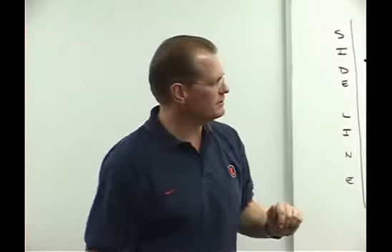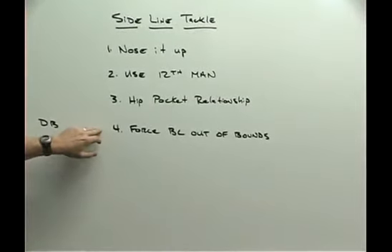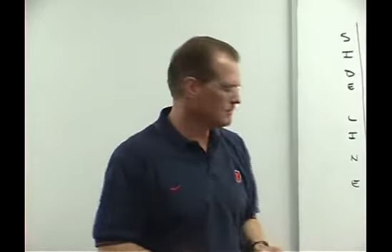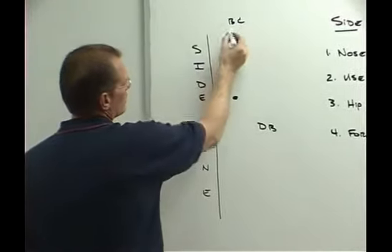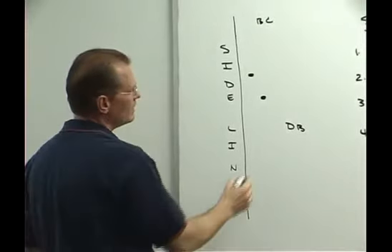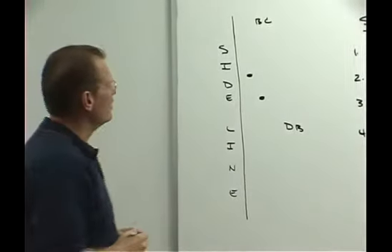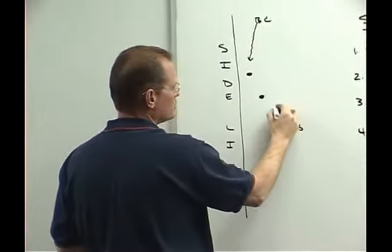Make him try to split the two of you and push him out of bounds — that's why we call it the 12th defender. The last thing is make sure you let your kids have an opportunity to force that ball carrier out of bounds. When you're doing the drill, always use the boundary, always use the sideline. Here's the way we like to work the drill: we line up the ball carrier two to three yards inside the sideline, and we line up our defensive back or defensive player about 15 yards apart from the ball carrier.